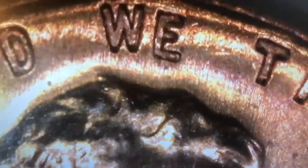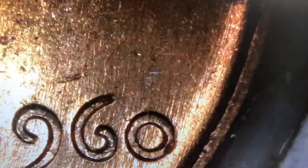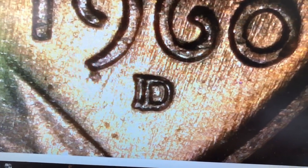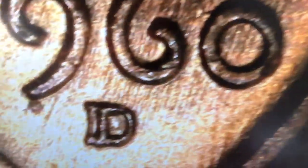Now, there's a lot of dings on this coin, as you saw with the scope, but it's not in bad shape whatsoever. Again, there's some dings on his jacket and across the 6 and 0 and some scratches. So this is not going to be a high mint state, but that is a beauty. That is a no doubter right there. And just so I can show you the picture that we're looking at, pretty evident that that picture matches that picture. No doubter, we've got one.